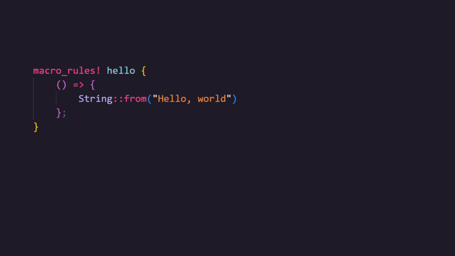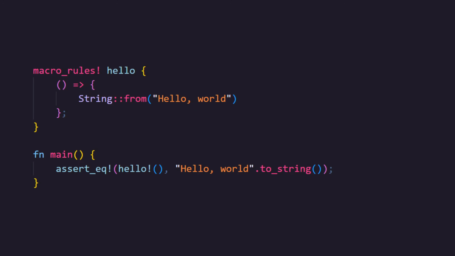We'll start by making a hello world macro that produces a string. As we said a moment ago, immediately after macro rules, we provide the name of the macro we're creating, in this case, hello. Our first draft won't match anything between the brackets, so we're going to leave those empty. We then have an arrow followed by some curly brackets surrounding what our macro will generate.